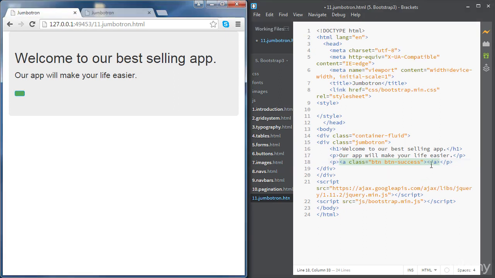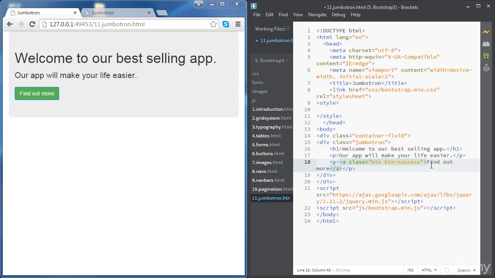Okay, and let's put some text inside the link, find out more. Okay, let's make the button bigger using the button large class, and let's add an href just like that. Okay, that looks really good.